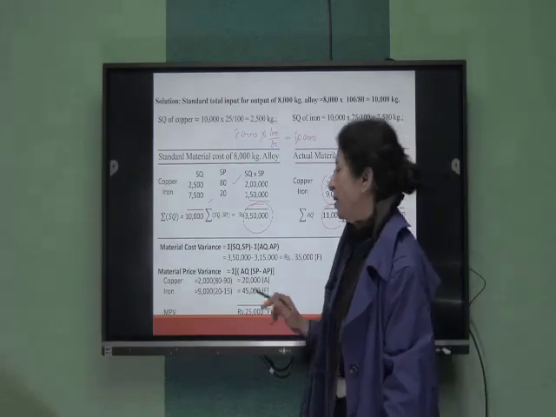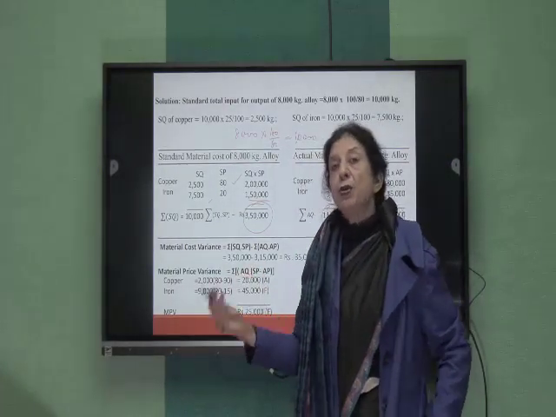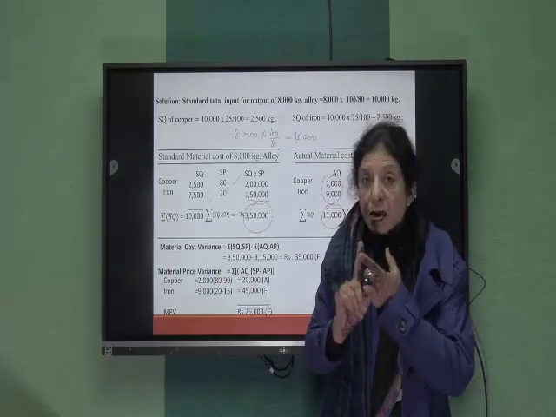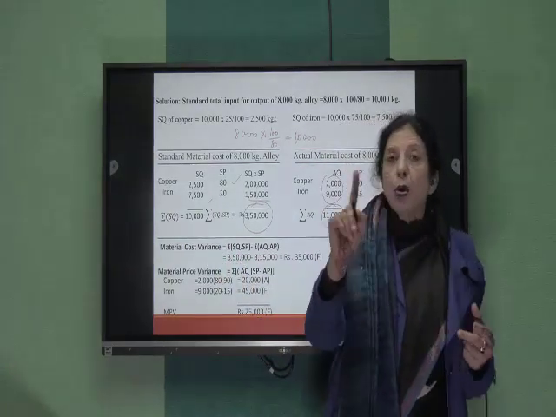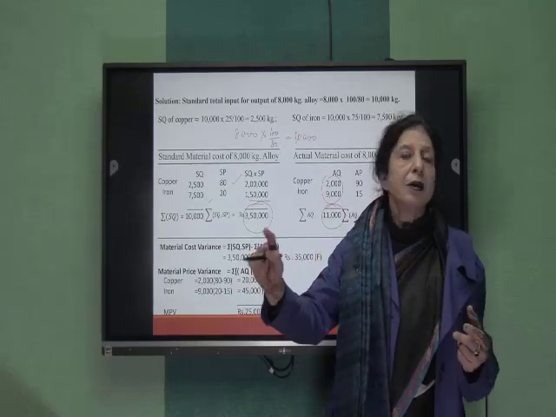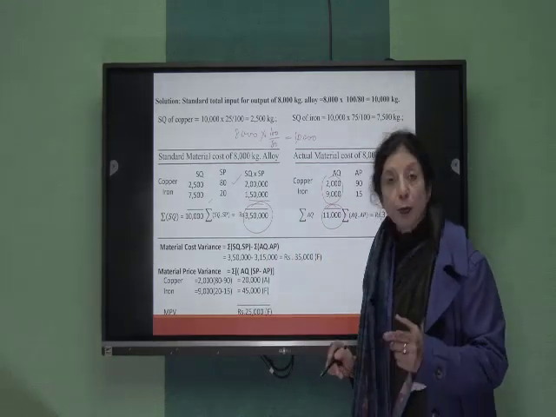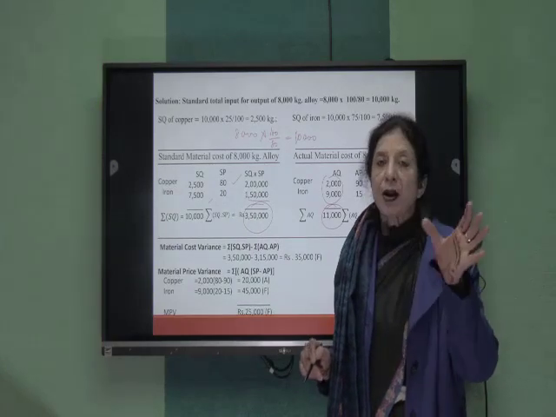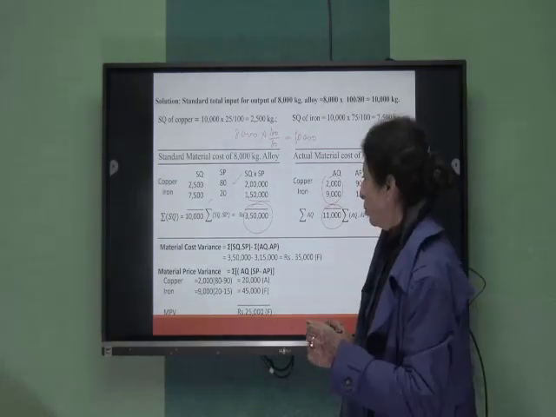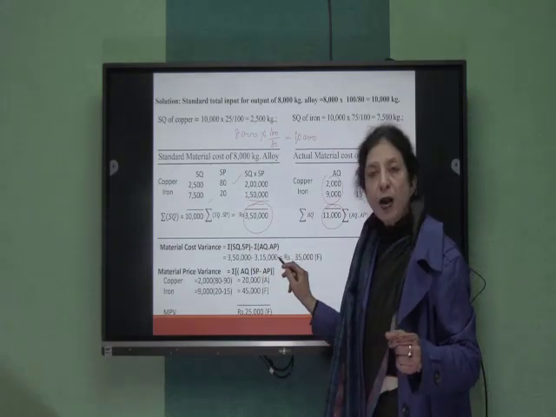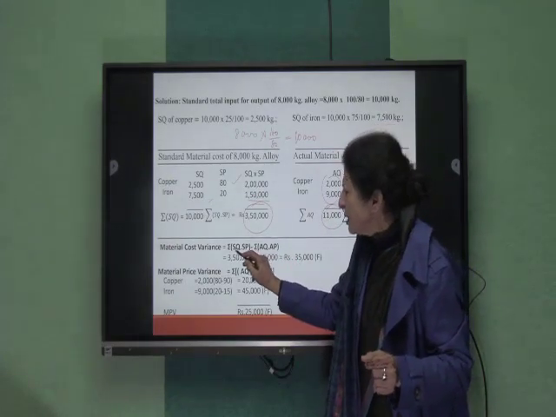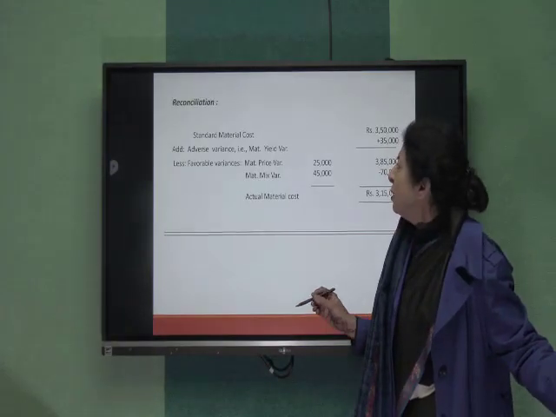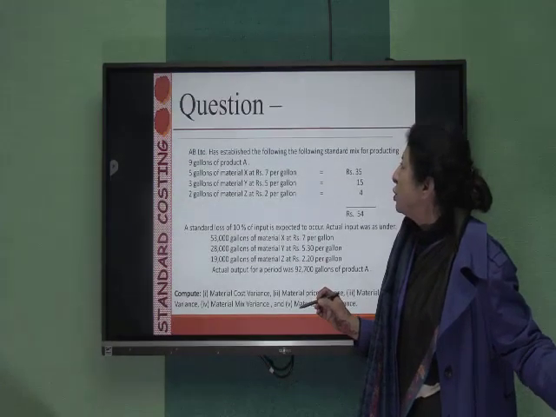Now all those 5 variances, I think it's time to recapitulate. Material cost variance is nothing but, I'm again repeating, the standard cost of the actual output minus the actual cost for the actual output. Because actual cost is always for the actual output, in the formula we never write down actual cost for the actual output. Just see, this is the formula I have written. Now I've just substituted the values.